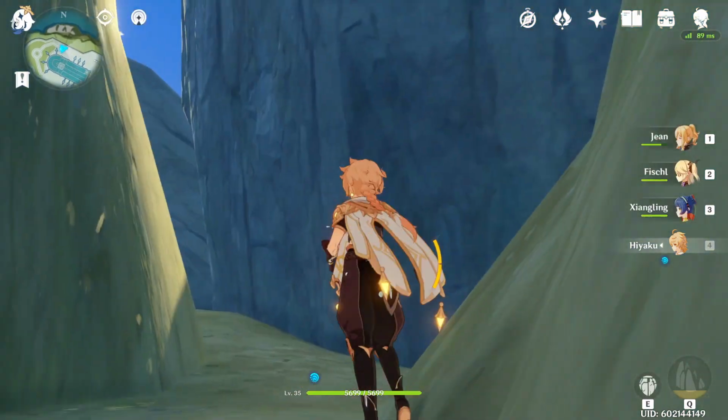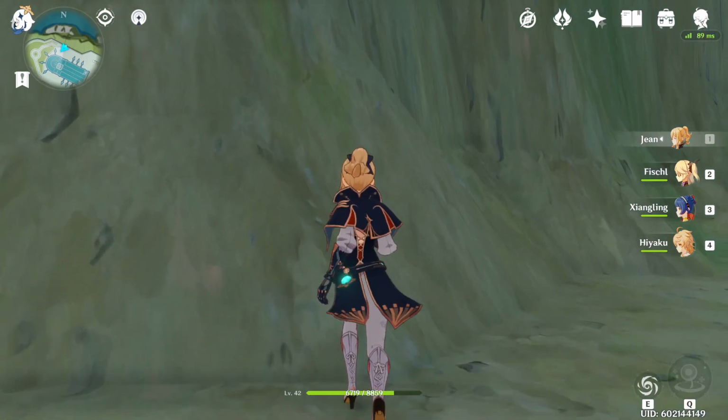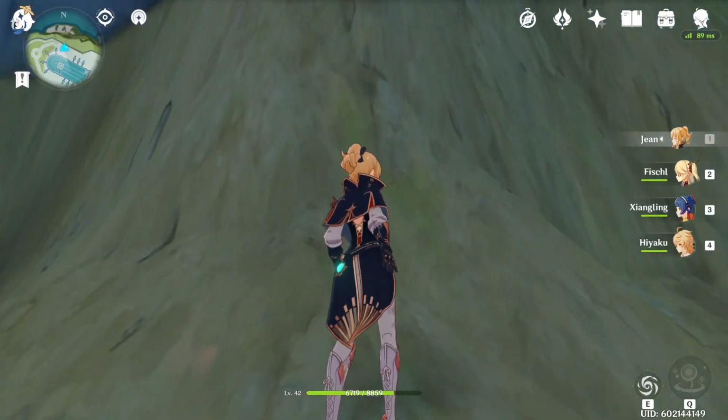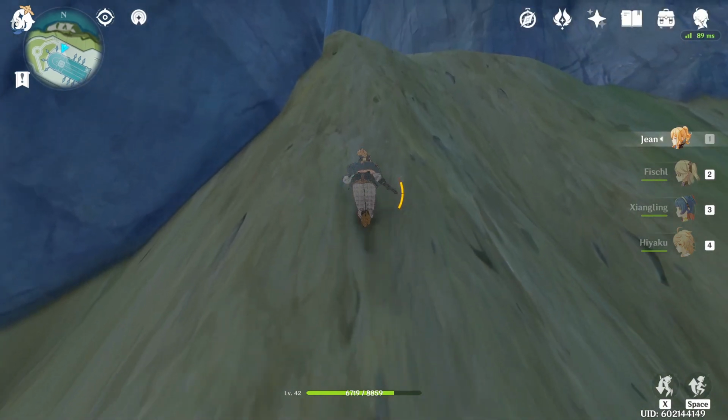So you fall down, and now we wait for our stamina to regen a bit. For the cliff scaling, I would recommend using a taller character such as Jean, Diluc, Kaya, etc. because they can actually climb quicker, and they jump higher as well, which means less stamina consumption.